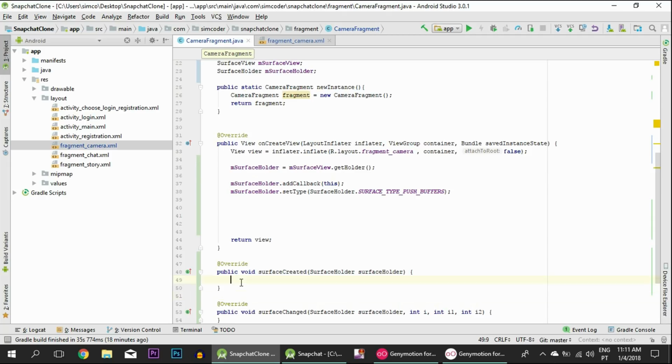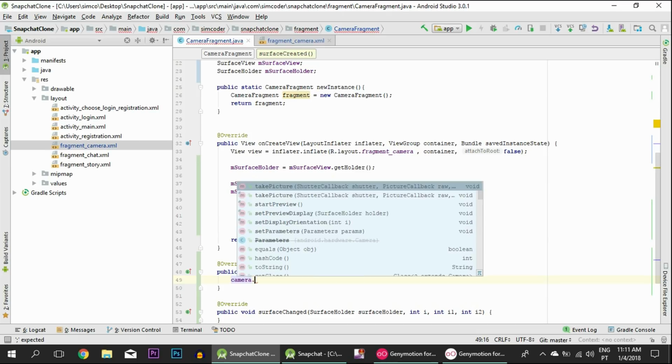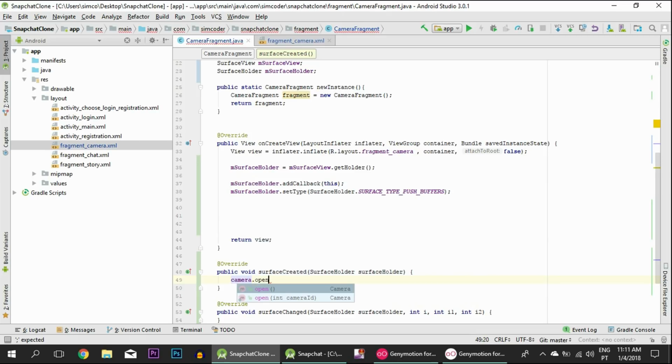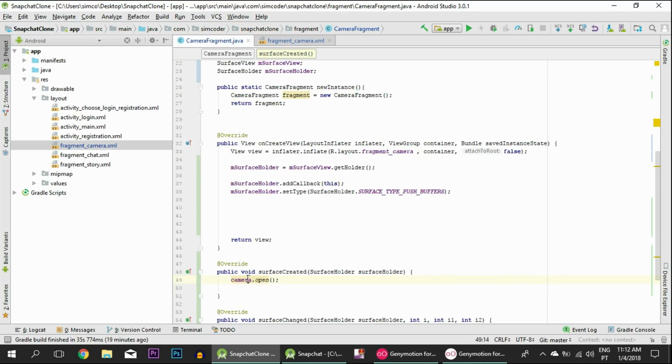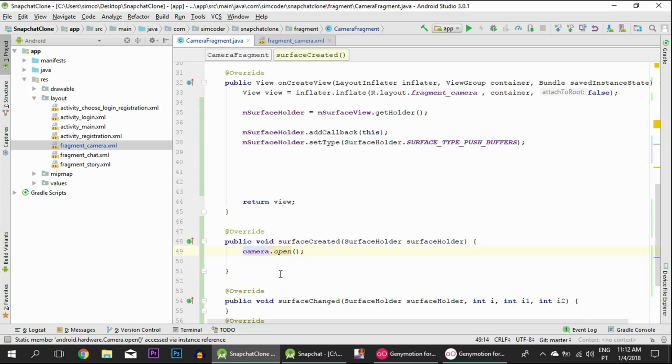So the first thing that we have to do is to open the camera, and we do that by saying simply camera open, and it is underlined with yellow. I'm going to make this bigger.